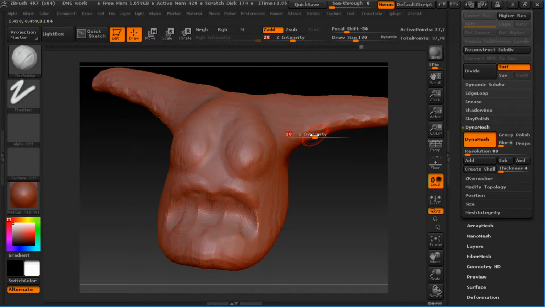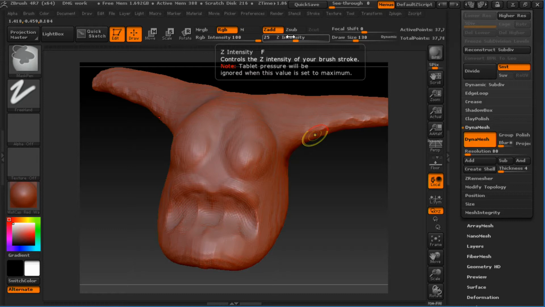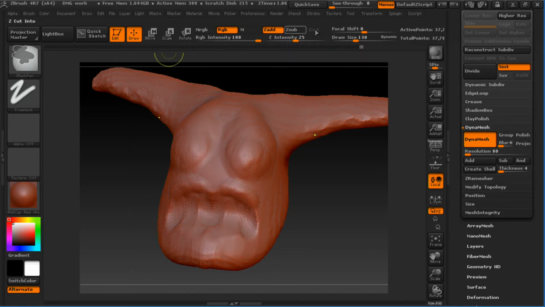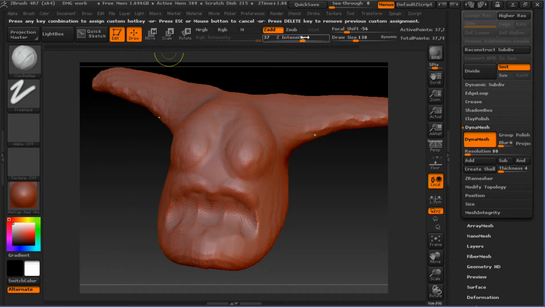But how do you set up a hotkey? Because quite frankly, some of the hotkeys in ZBrush are non-existent and not very usable. How do we quickly make that better? Well, this is one of the great parts about ZBrush. You want to get a shortcut key for anything? Just Control-Alt, click the button that you want. Any one of these buttons, Control-Alt, click, and you'll see at the top here, right above my mouse, if I don't move too much, press any key combination to assign a custom hotkey.